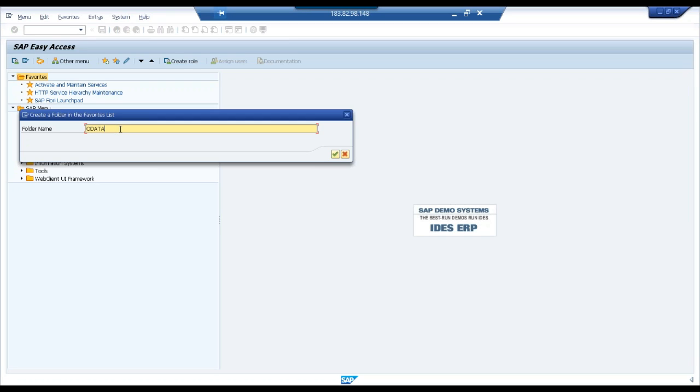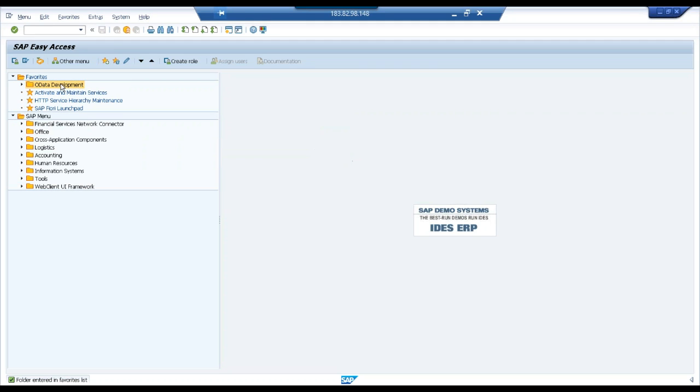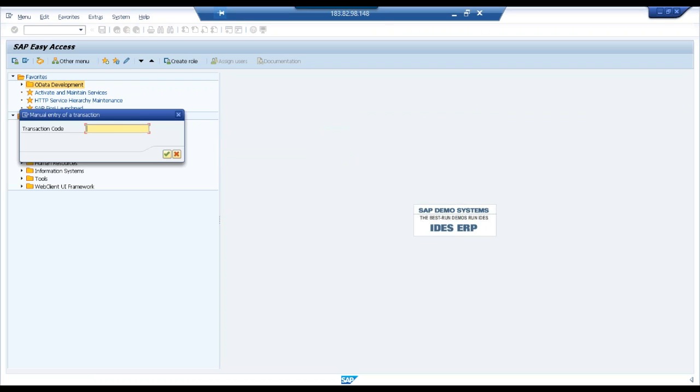So I say OData development, and in this I'm going to add all the transactions. So I add here /IWFND/MAINT_SERVICE.